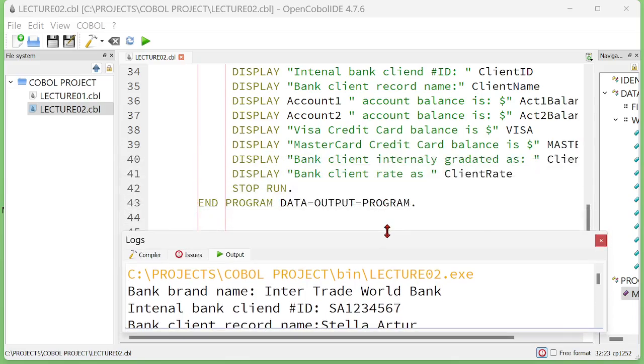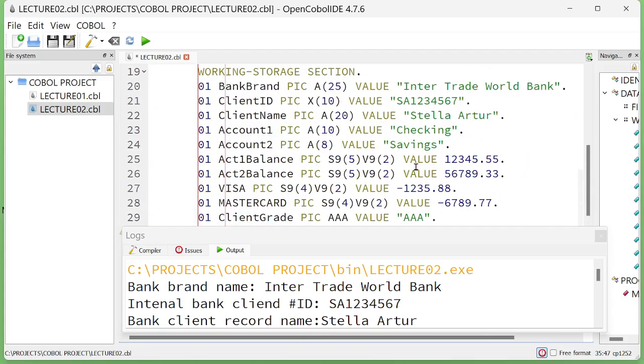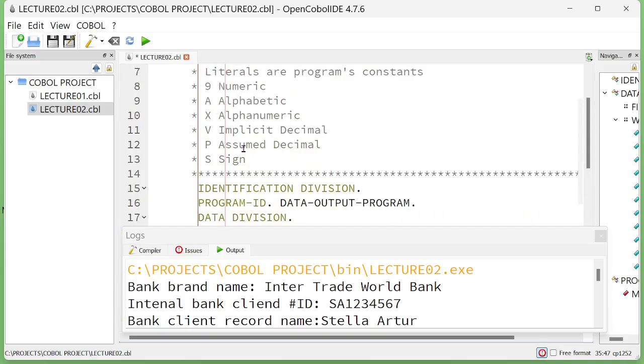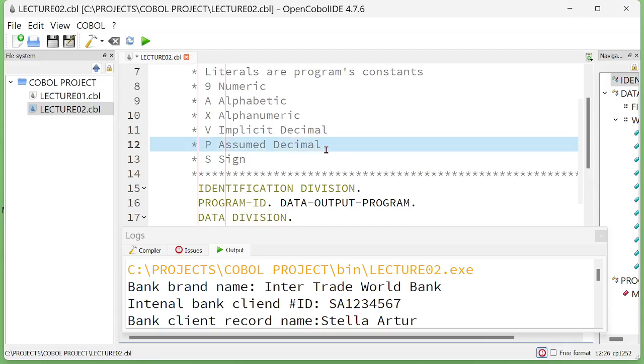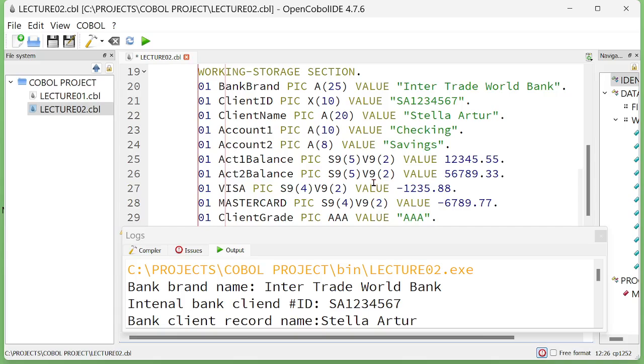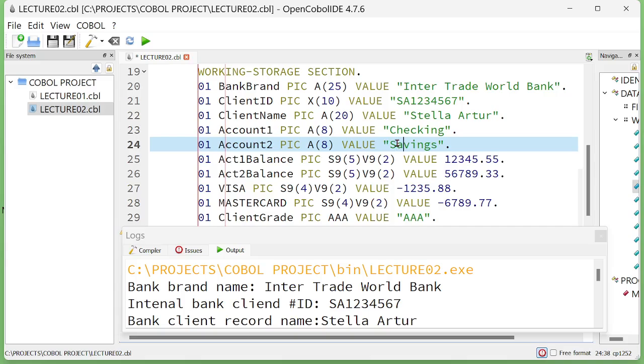Client name, first of all here, then. And by the way, use V implicit decimal if you have hard-coded value already. Okay, so I changed here, checking how many. 1, 2, 3, 4, 5, 6, 7, 8. So it should be 8. Savings 1, 2, 3, 4, 5, 6, 7. I'll change for 7.